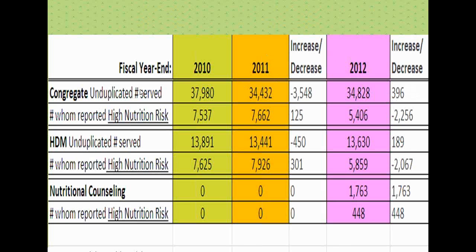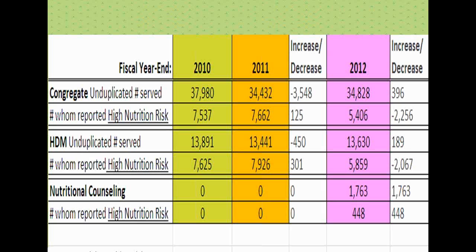Now, of those congregate patrons, you'll see that in 2010, the number at high nutritional risk was 7,537. In 2011, it was 7,662, so we had an increase. I do not know what the explanation was for a decrease, but we did have a decrease in 2012.